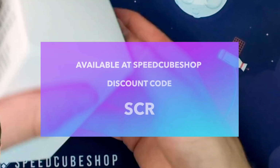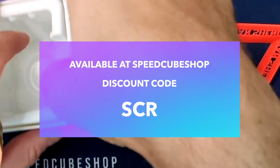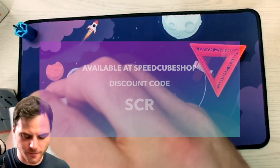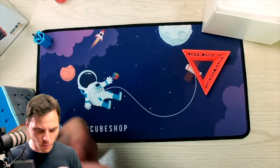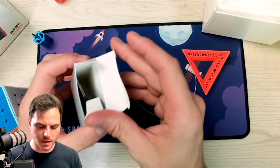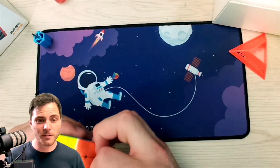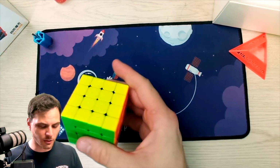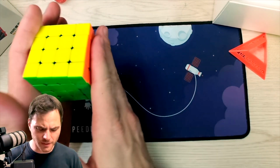4x4 is my favorite speed solving event. I say speed solving because fewest moves is my favorite, but 4x4 is my favorite just speed solving. I use Hoya method. Okay, we got a screwdriver and a card and a little stand. So I'm just going to do a few solves with this, and there it goes. I use Hoya, I use 6-2 edge pairing, very loose out of the box, very flat feeling.